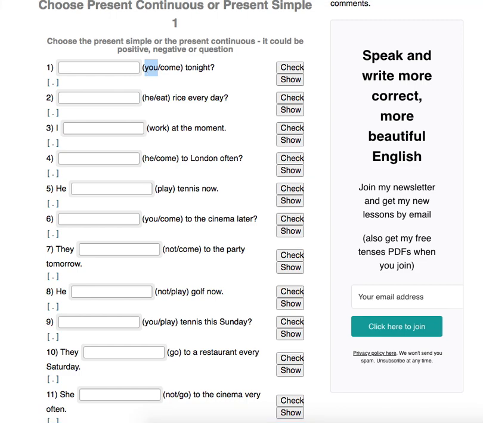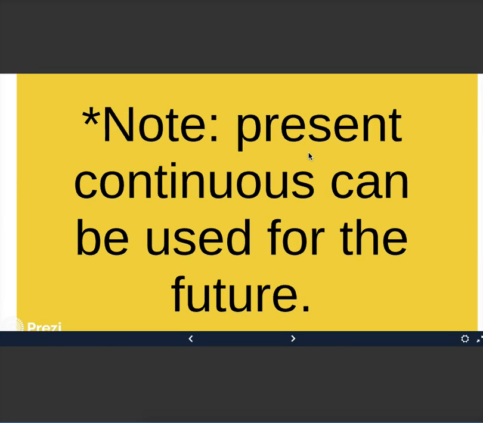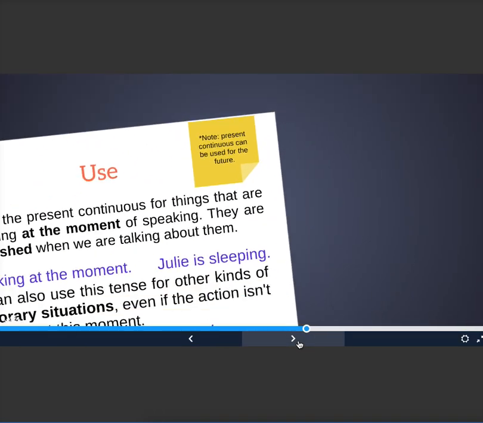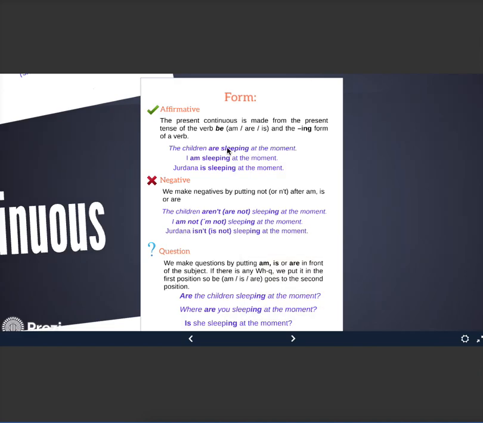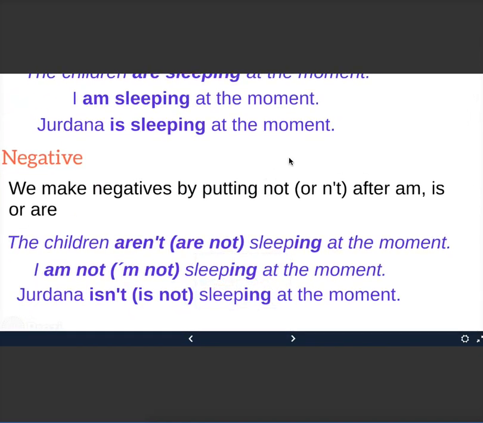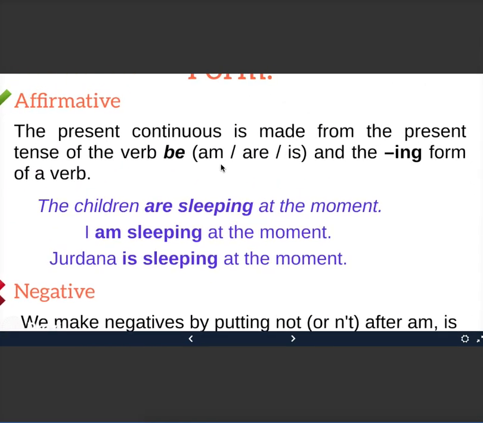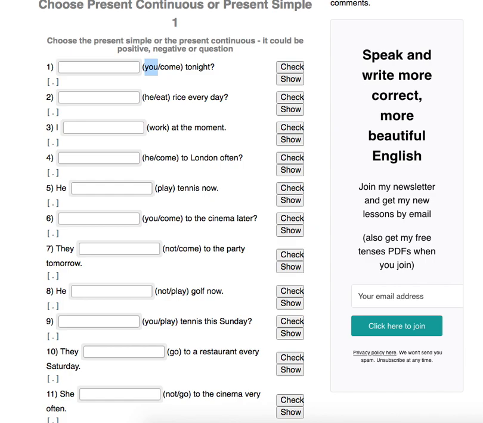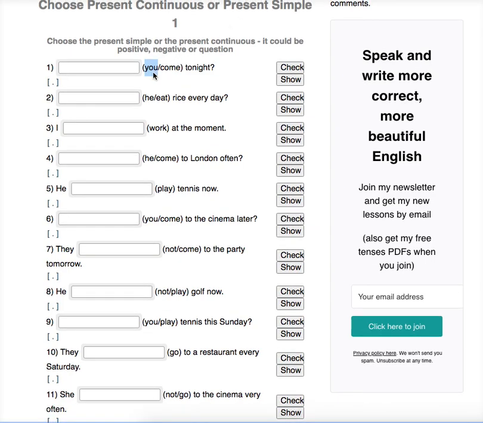Look at this, Sophie. Look at this. Mira el verbo to be, ¿cuál es? Acuérdate, mi amor. No te me vayas a enredar con el verbo to be. Am, are, is, dependiendo del sujeto. ¿Listo? Entonces vamos de nuevo. What do you use with you? ¿Qué verbo to be utilizas con you? Are. Very good. Y esta es una pregunta.